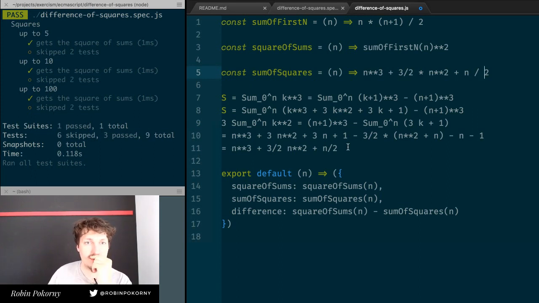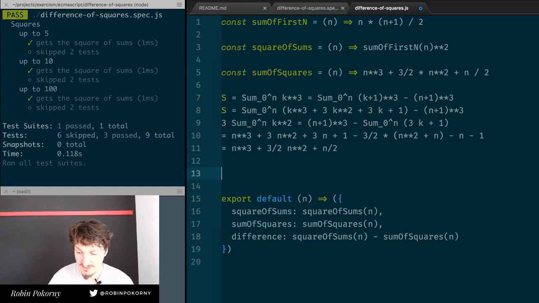Oh, sorry, my bad. This is 3 times, so we have to divide it by 3. So this one is divided by 3, so this is easy. It's n cubed divided by 3, then plus, that's just 1 half, so it's n squared divided by 2, it's easy. And this one is plus n divided by 6.